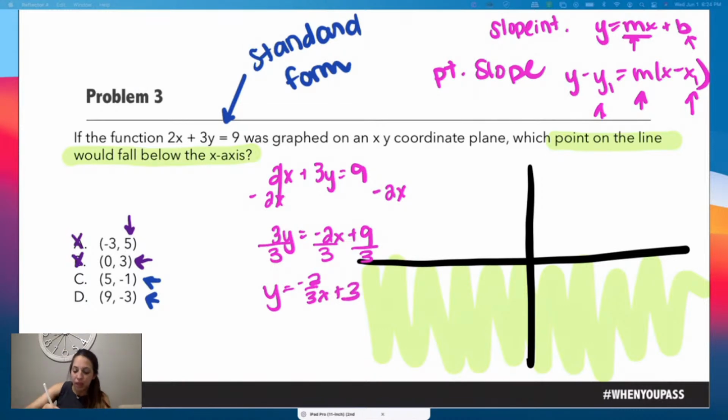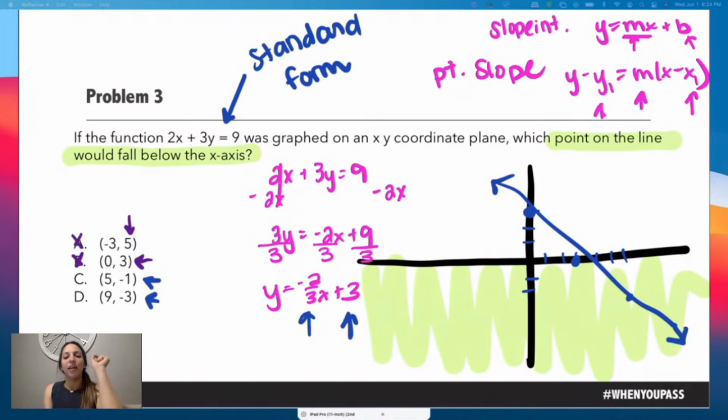Now I can graph it. This is my y-intercept. So I'm going to go up 3, 1, 2, 3, and put a point because it's my y-intercept. And I'm going to go down 2 and over 3. Down 2 over 3, and then I have my line. Now, if I didn't graph it accurately, I could get the wrong answer. You've noticed how long this has taken me. So like I said, I wanted to show you how to graph it just because it's important for everybody to know.